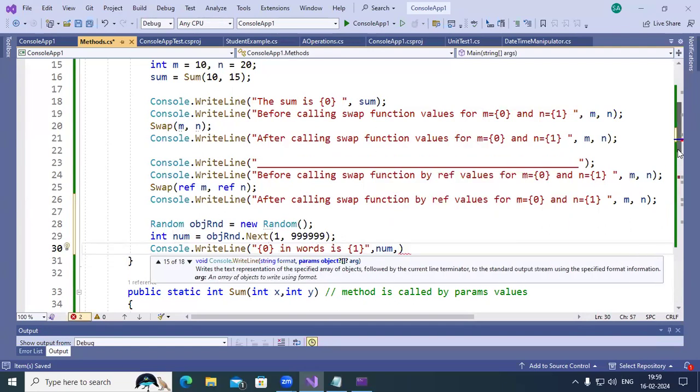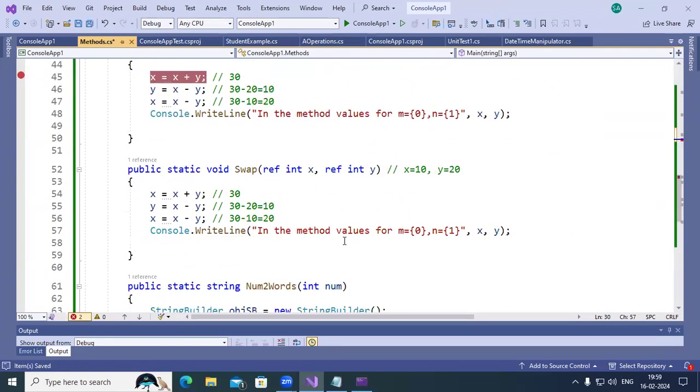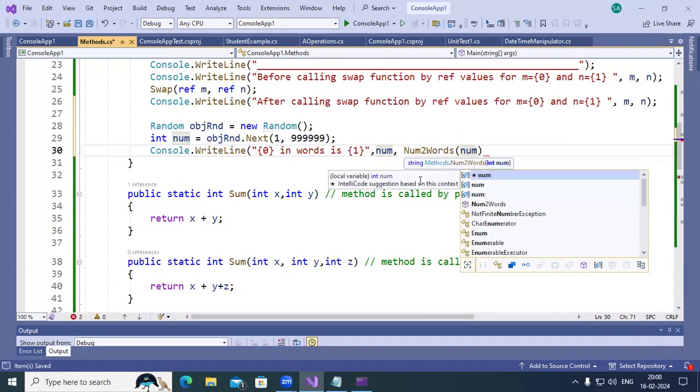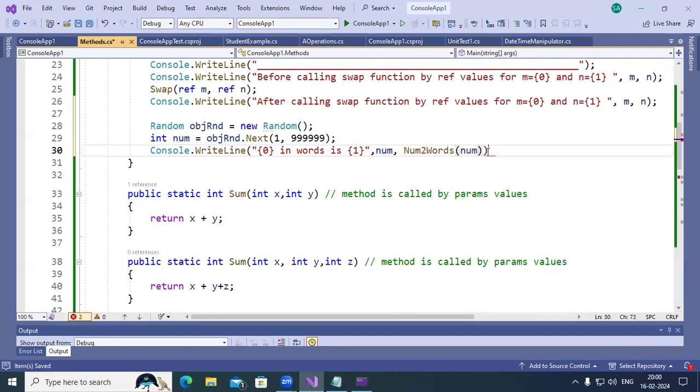The function name is Num2Words. We use Num2Words followed by num. So this should convert the given number into words for us.